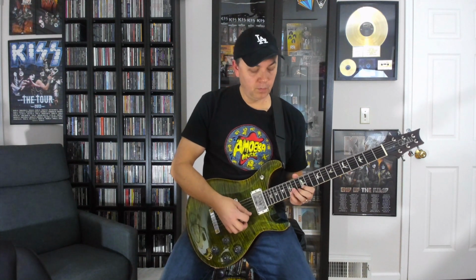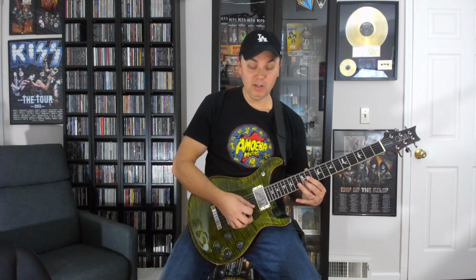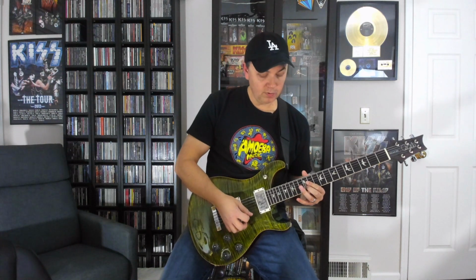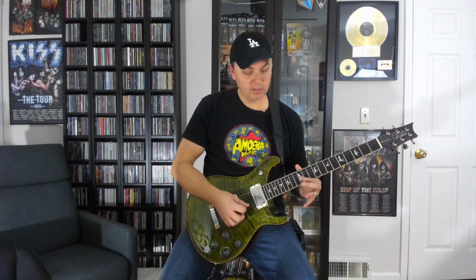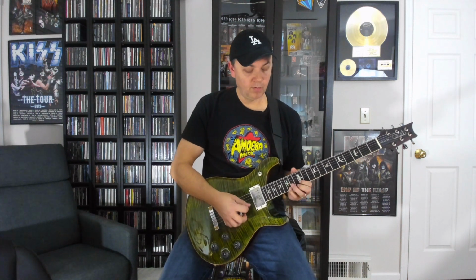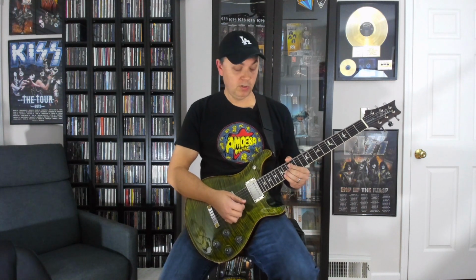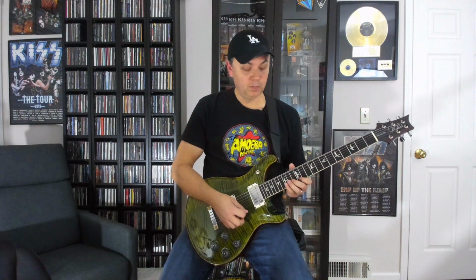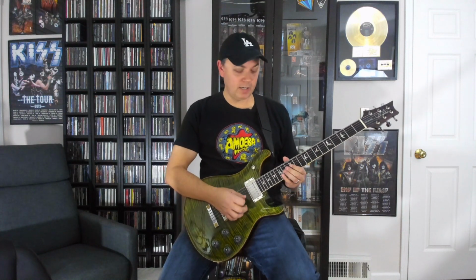So once we come back to the G, we're going to come back down to the B note. So 14 G, 12 B, and then back to the 12 on the G. And then we finish most of this lick here on the 14th fret of the G. And we're going to pick this note twice.